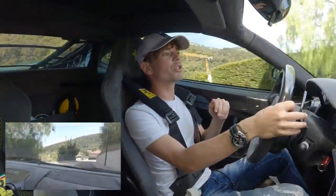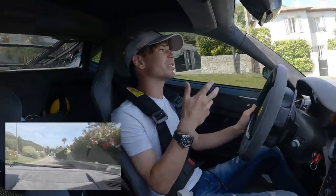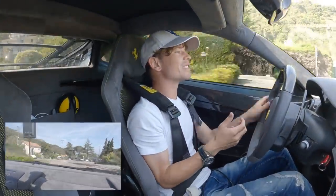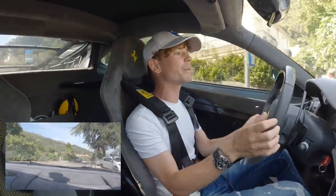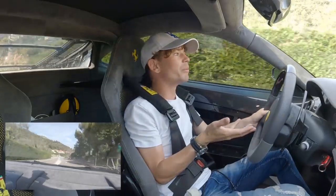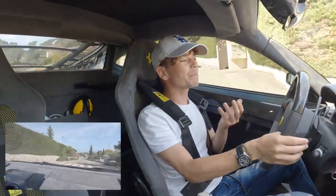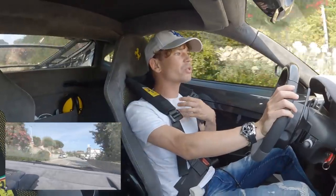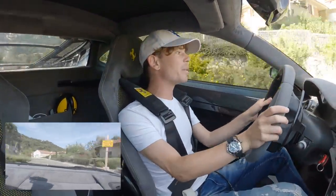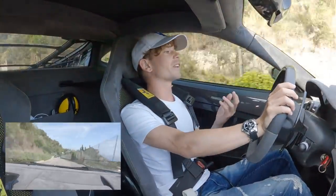You guys will have the first opportunity to potentially buy it, which I thought was so cool. For you it probably looks like I suddenly decided to sell, but I've been thinking about it for ages. I've had offers on the car in the last six months and haven't accepted any of them — I didn't really want to sell. Having driven a lot of cars, I haven't found many experiences at this price point that make your hairs stand on end as much. The only one recently was the TDF, but that's a whole different price bracket.